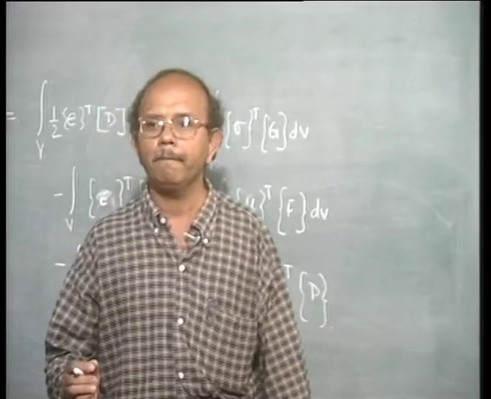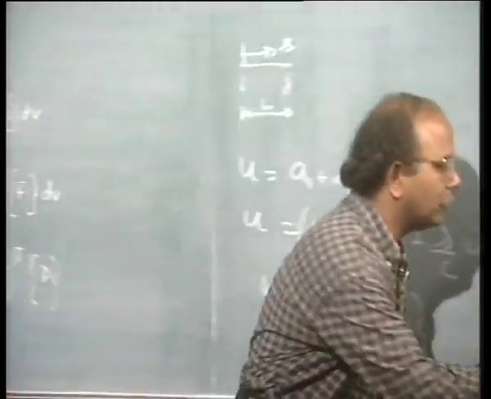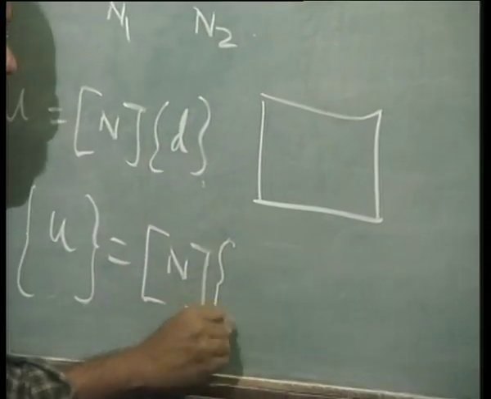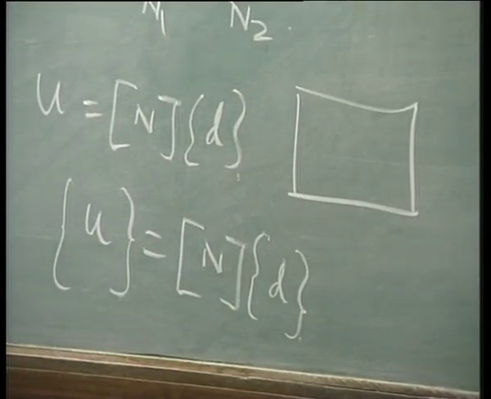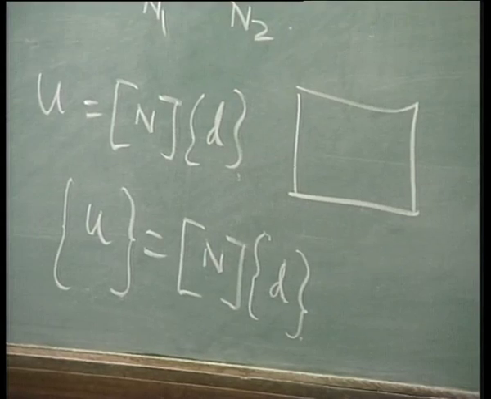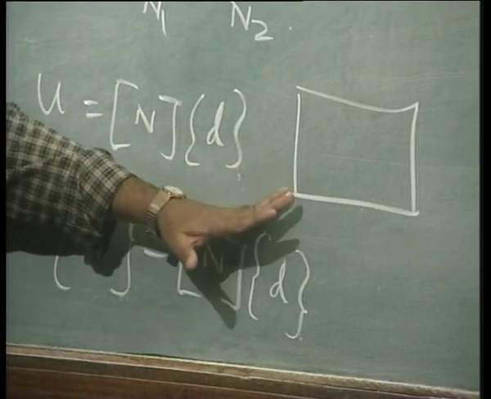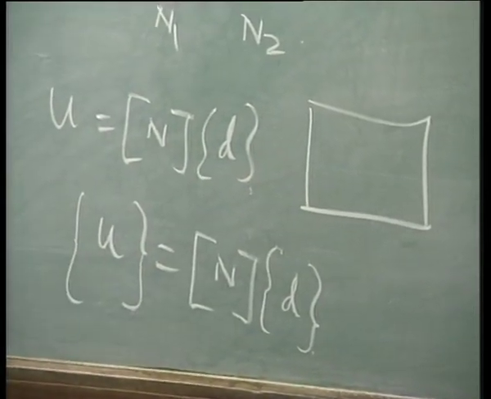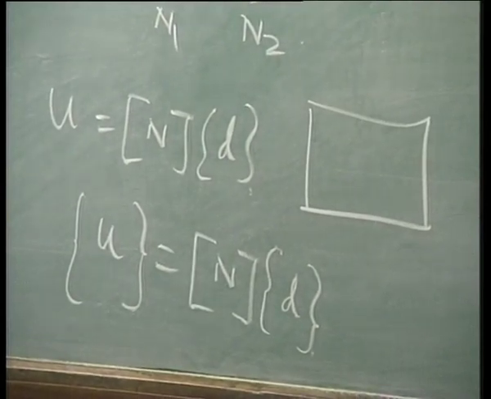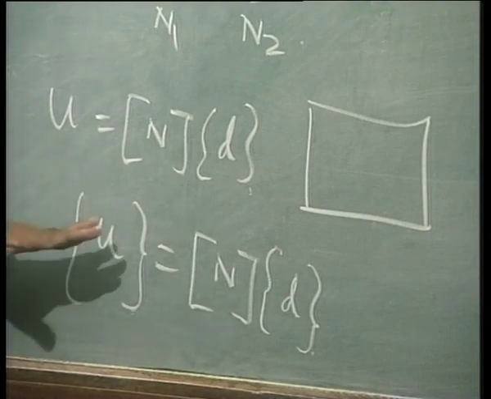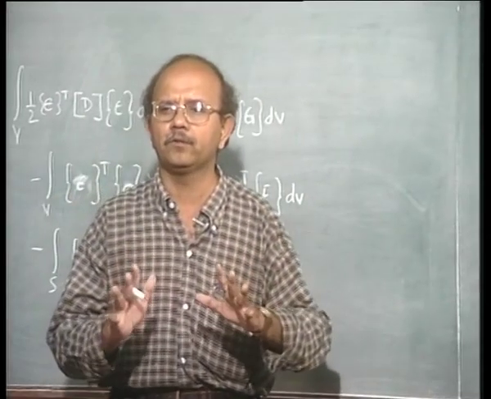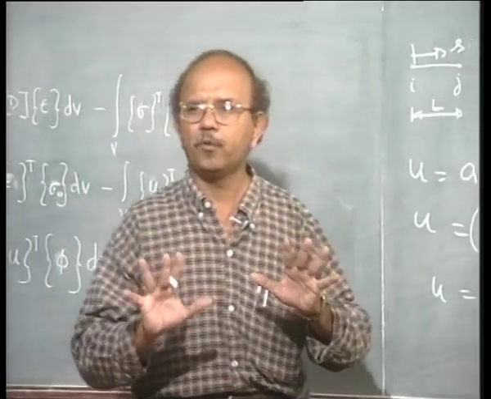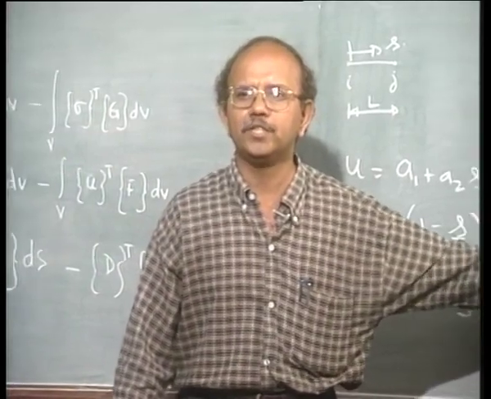Okay. So in general I can write down u is equal to n d. Is it clear? Any questions? In general, what is this n? Don't worry about it now. What is this n for this 2D case? Let's not worry about it. I can get you that very easily, it's not difficult. But right now accept that u can be written in terms of n d, or in other words accept that shape functions can be determined for different types of elements. When things become very complicated, we will move away from this very simple thing. We are going to talk about what are called isoparametric elements and so on. Let's not worry about it right now. But right now we will accept that u is equal to n d can be written.